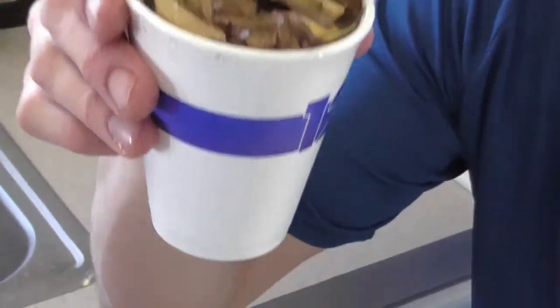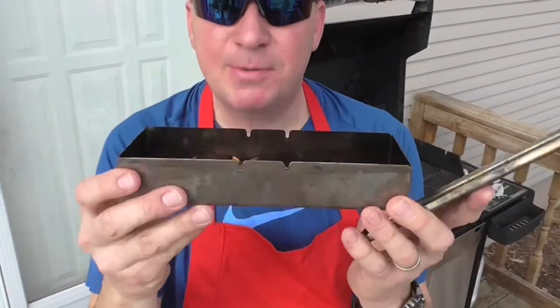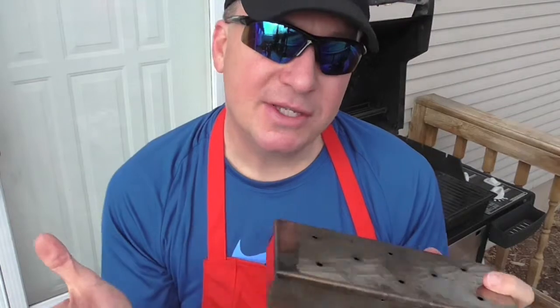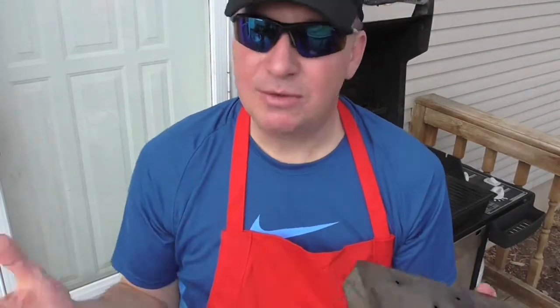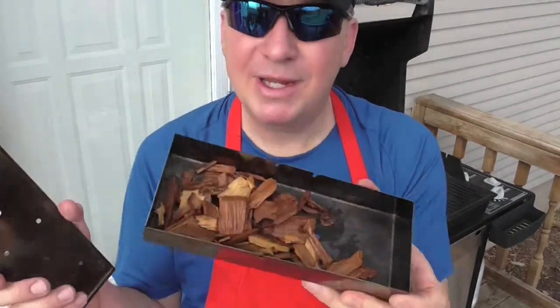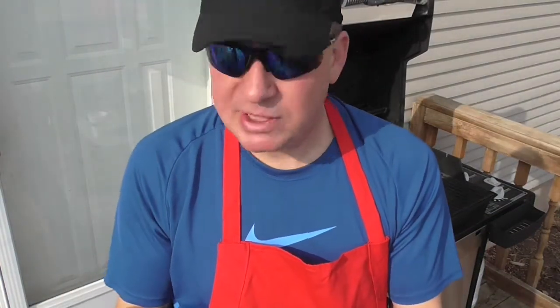You'll want to take the mesquite wood chips and soak them for at least 30 minutes. I just put some wood chips in my smoker box — it's a stainless steel smoker box. I've also used a foil pouch; you just roll it around, wrap it tight, poke holes in it, and that works pretty well too. That'll probably cook faster than this box, which takes about 15 minutes before it smokes. I don't like to have too much wood in there — if you have too much, the smoke smell will overpower it. I think just a small handful is a good amount.